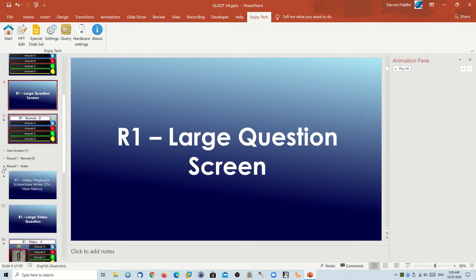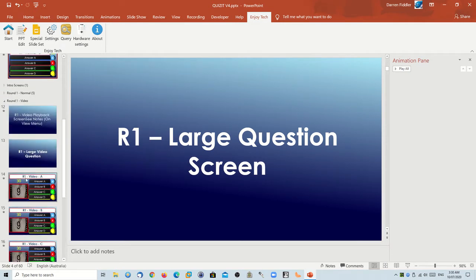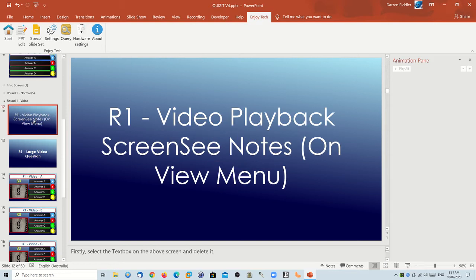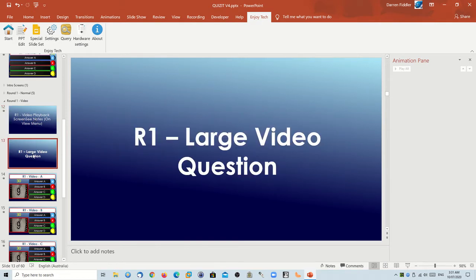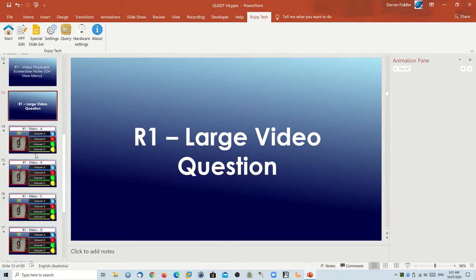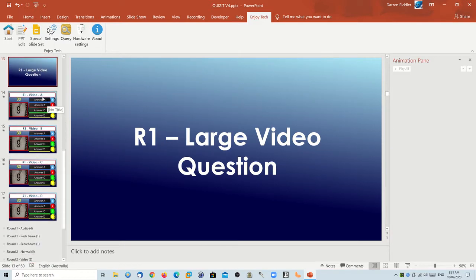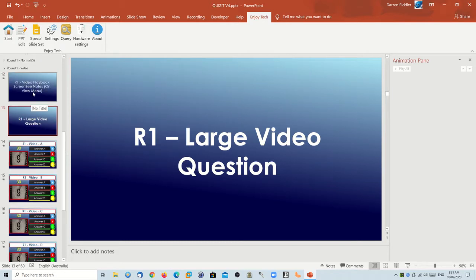We'll move on to video now. These have 3 screens. This one here is where you put the video. This one is, if you want it, a big question on screen about that particular video. And then you've got your responses A, B, C, D for the correct answer on that video. Now, once again, we'll want to duplicate them and not just drag and drop like I keep doing.